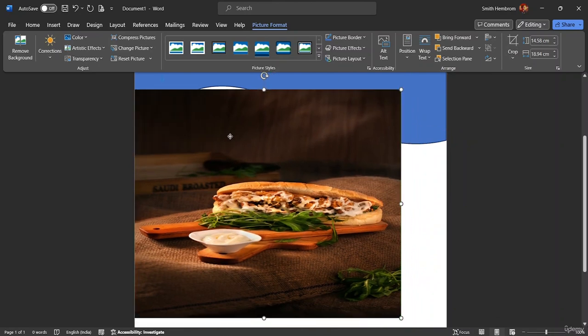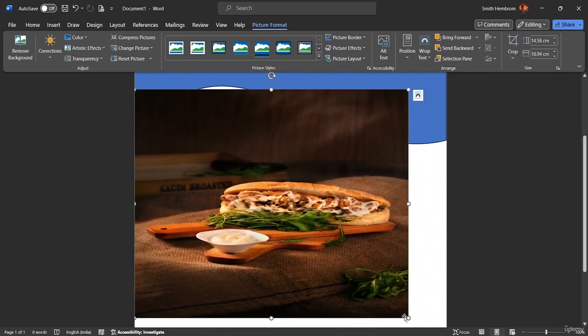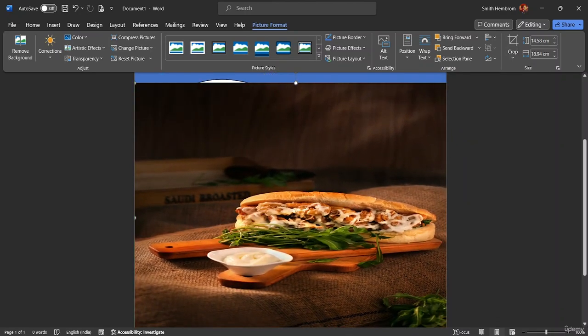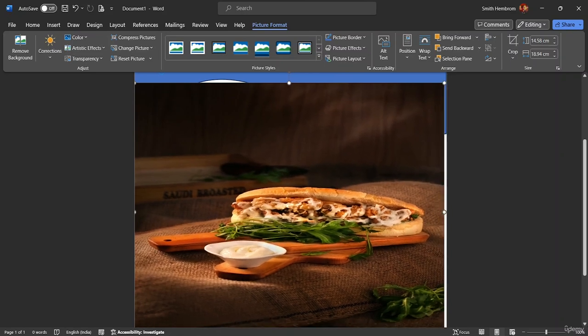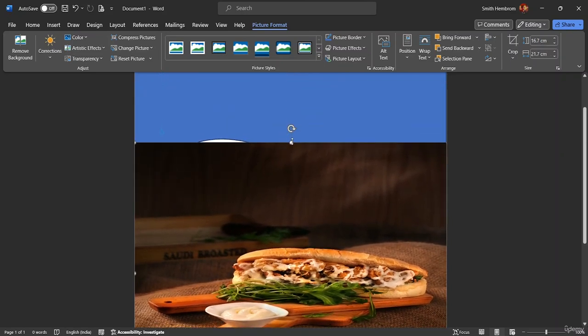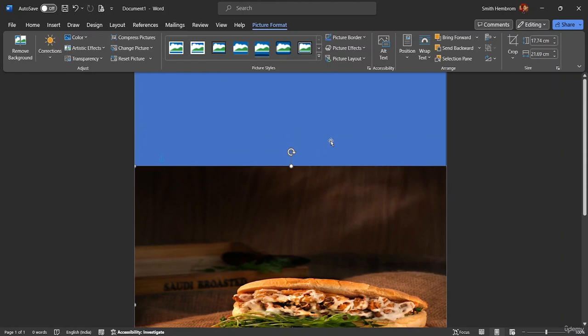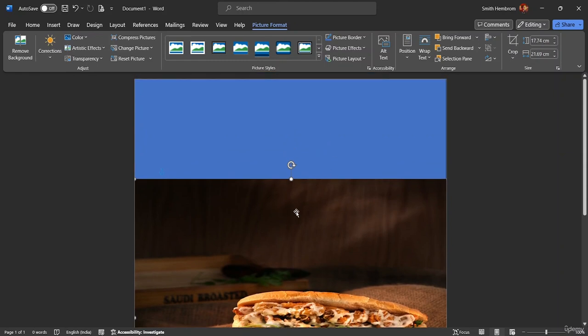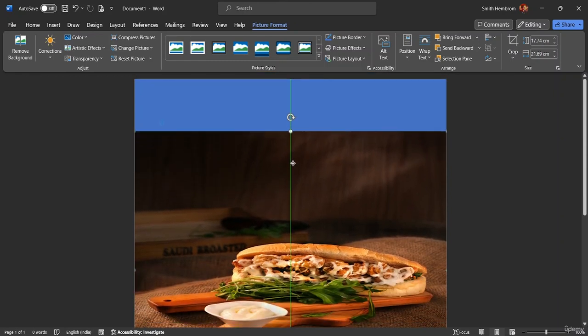Once you have this selected, if you want to increase the size, you will be able to increase it from here as well, and from the top as well.